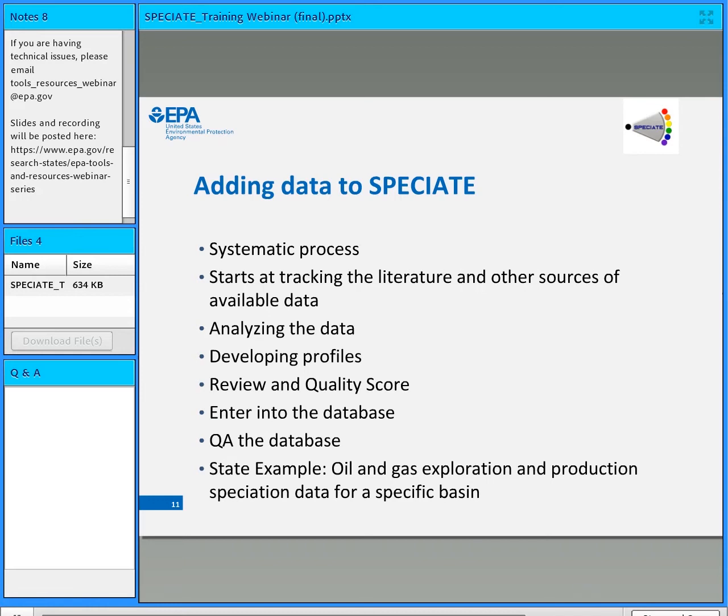When we're finished at that stage, we compute a quality score on the profile, a numerical code value that helps us understand the quality of that particular profile. We enter it in the database and check the database. One example that we use for states is that oil and gas exploration and production speciation data is often available for a specific basin within a state. So each state would have a different set of profiles related to that part of their state.